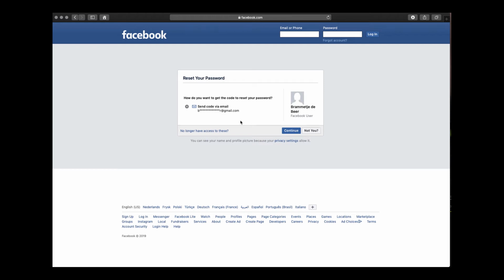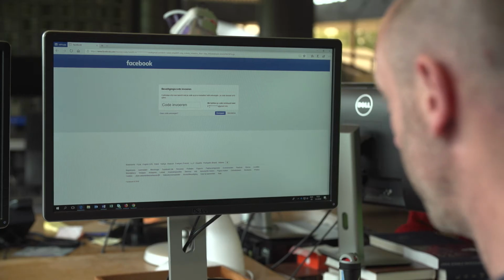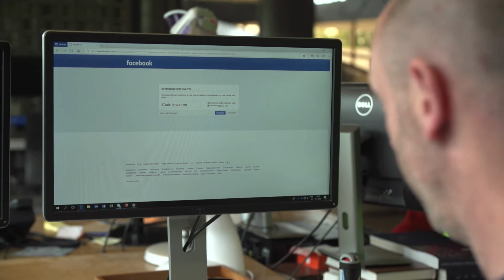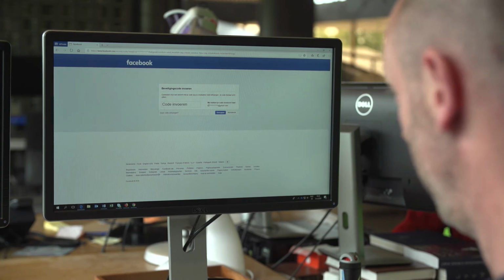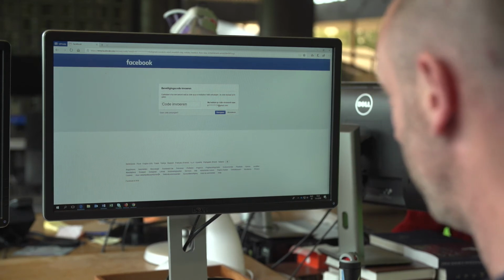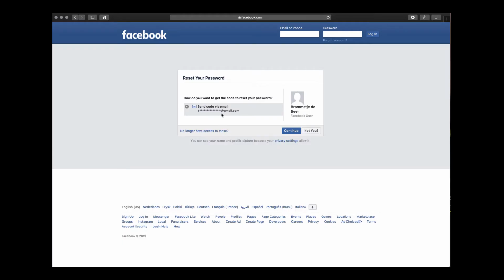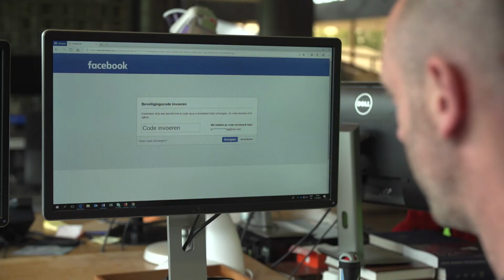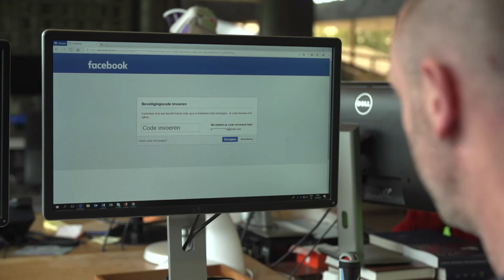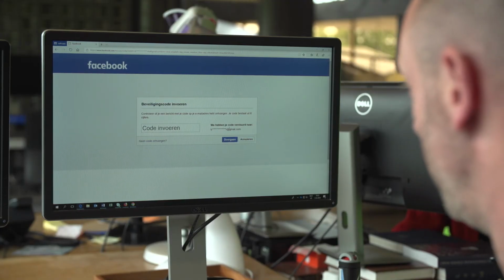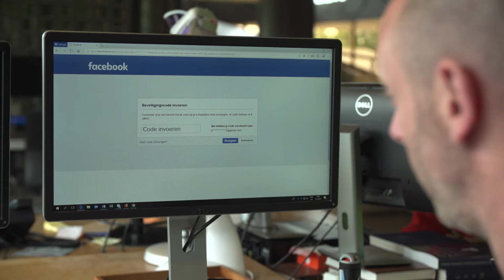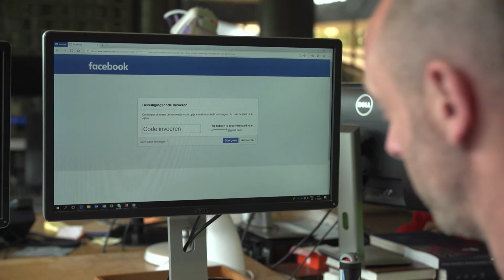Now, although this is redacted for privacy purposes, I know that each asterisk stands for one letter. So I know the person's name is Brammetje de Beer, and if I fill in those exact letters in the spots of these asterisks, then it fits completely. So what I'm reading here, brammetje.debeer@gmail.com. If it doesn't fit exactly, you might have to add a dot. So in this case it could be brammetje.debeer@gmail.com. At this point, I now know his email address. And that's what I wanted to know.